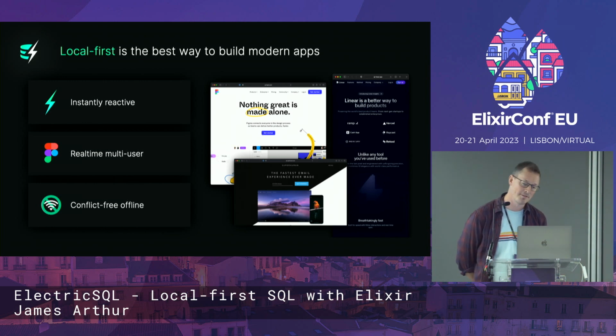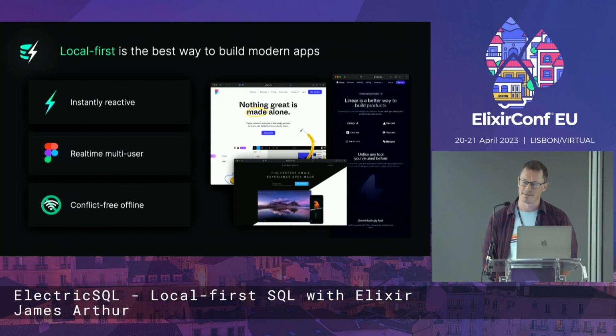Cool. So, just to talk about what it is, there's a great manifesto. If you Google local first software by Ink and Switch, for example, basically what it boils down to is a model where your application code talks to a local embedded database in the client, and then state transfer moves into the background in the database replication layer. So you take the network off the interaction path, so everything just feels instant. And because you're doing the data sync in the background, it naturally means you're doing bidirectional replication, so you naturally get multi-user and you have to do conflict-free offline.